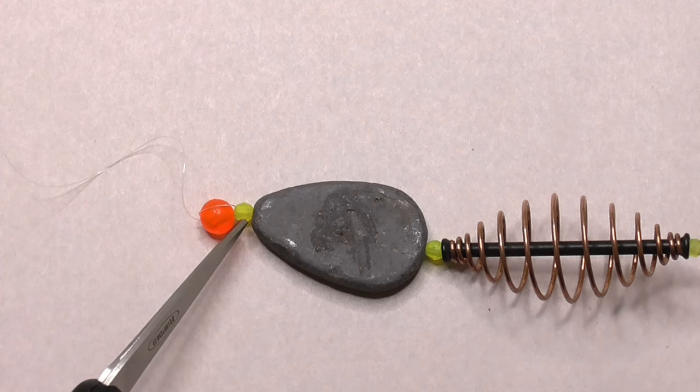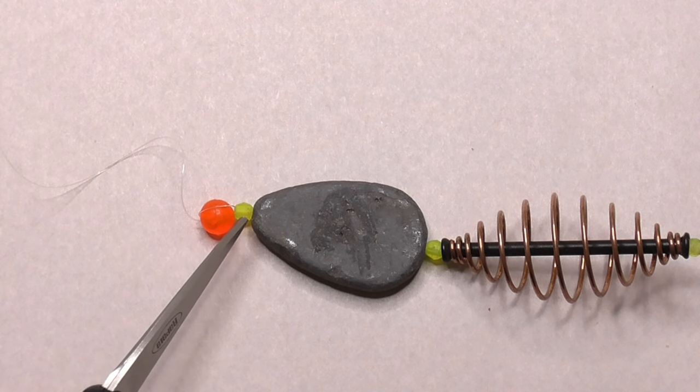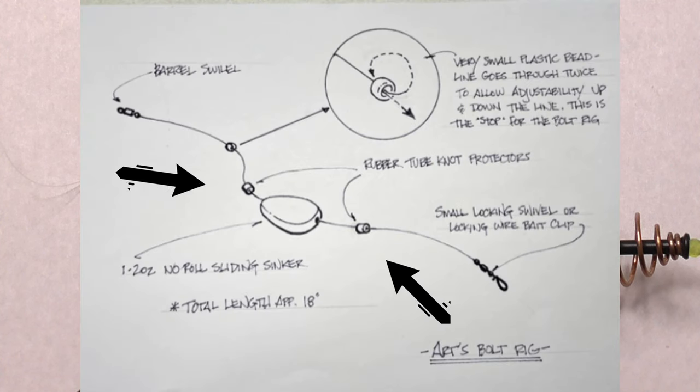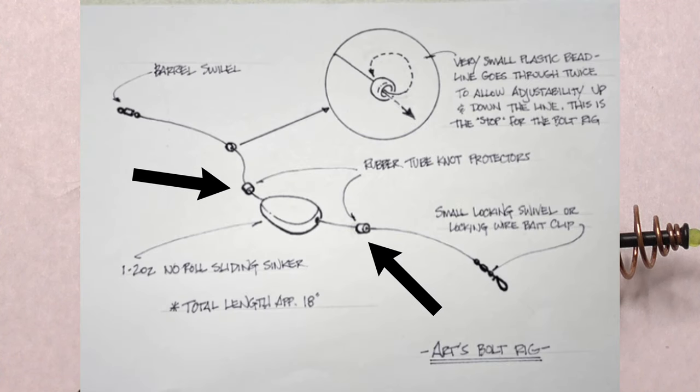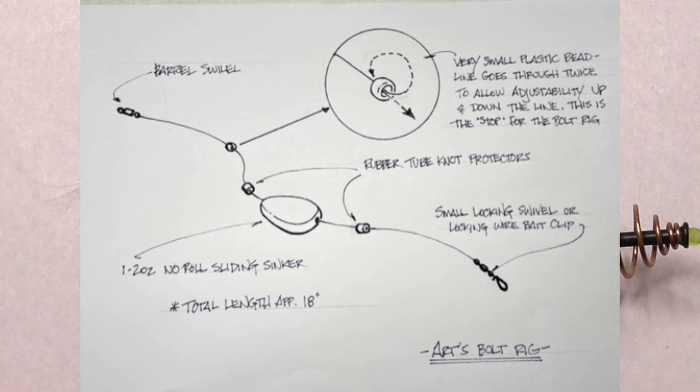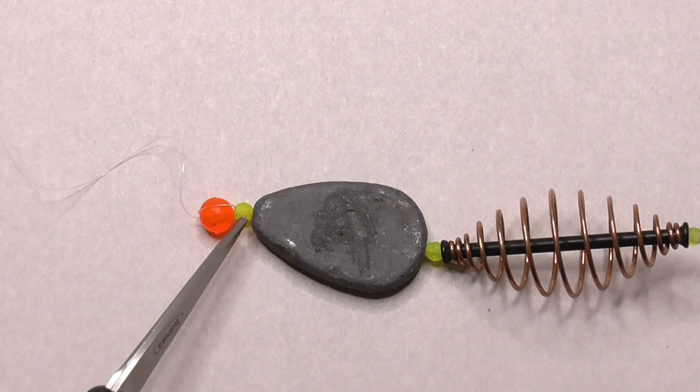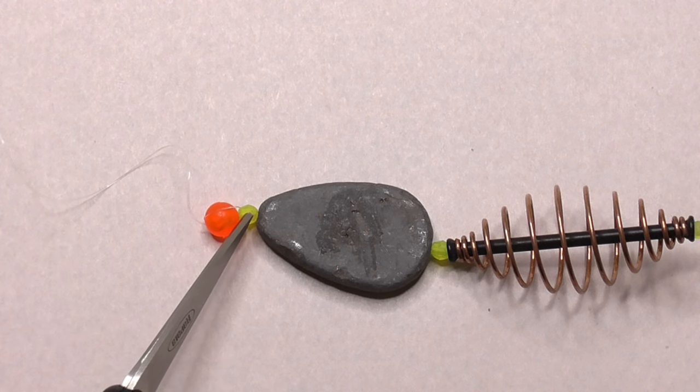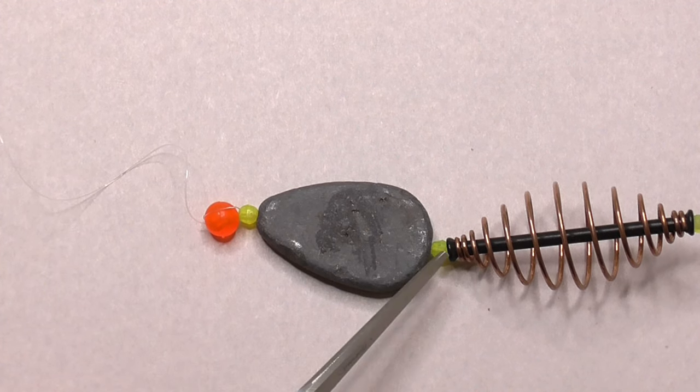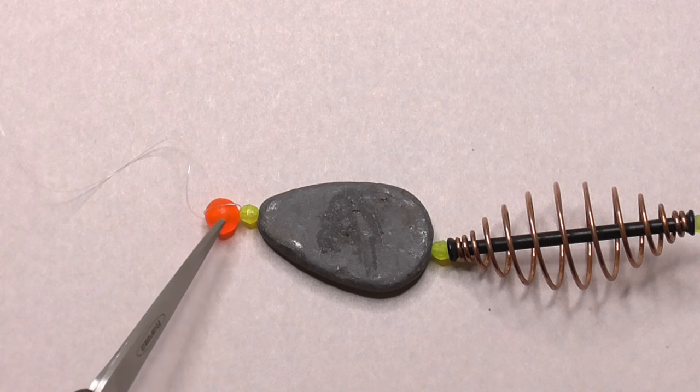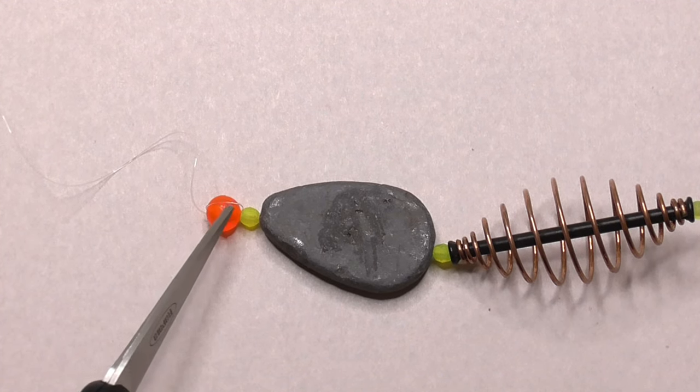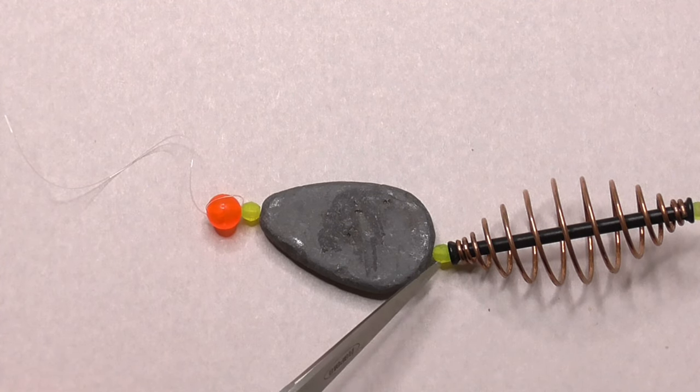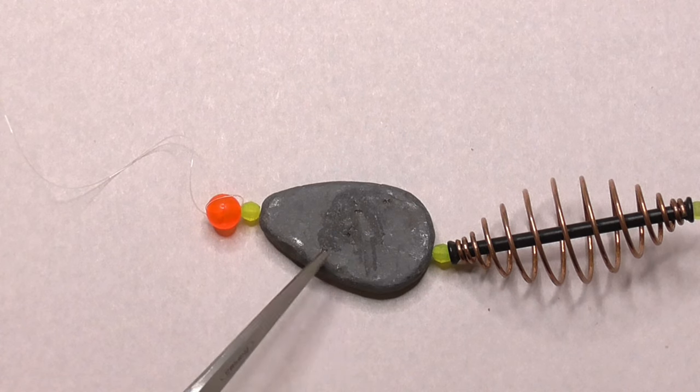Now below the stopper bead I have just another bead but Art uses a little piece of sheathing off of 1/8 landscaping wire. He cuts little sections of it and uses little pieces of rubber tubing that go on here, but I didn't have any of that. I'm just representing that with the green bead here and he does that on both sides of the sinker. We've got a little tiny piece of rubber tubing on both sides of the sinker and that's just a bumper to prevent this lead sinker from banging up against the line here on the stopper bead and the same goes for down here just to keep that lead from marring things up.